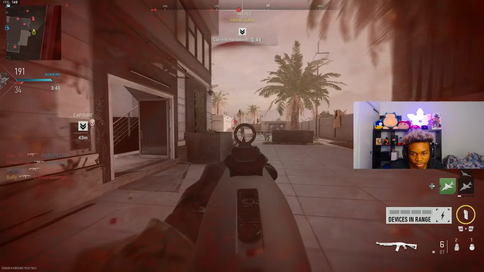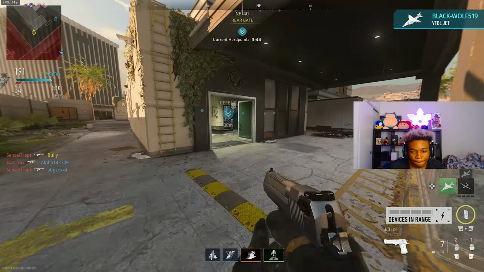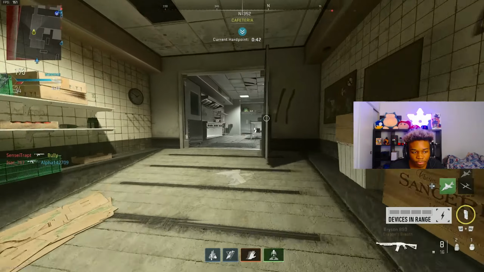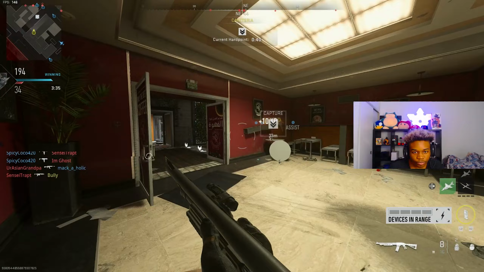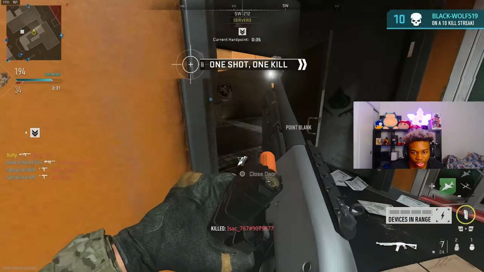Yo, where is everyone? Why is he just sitting up there? My team is just dropping a friendly veto. Now he's going crazy. All right, man. Let's see what we can do with the shotgun for this game.